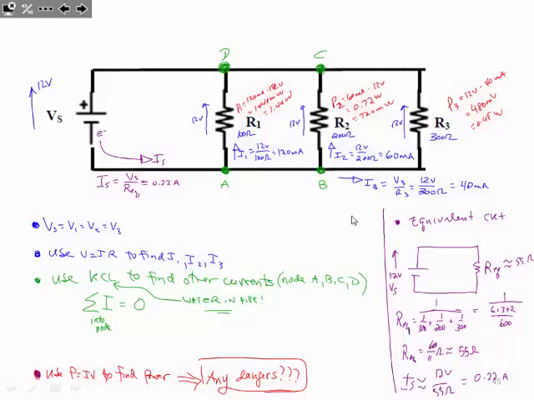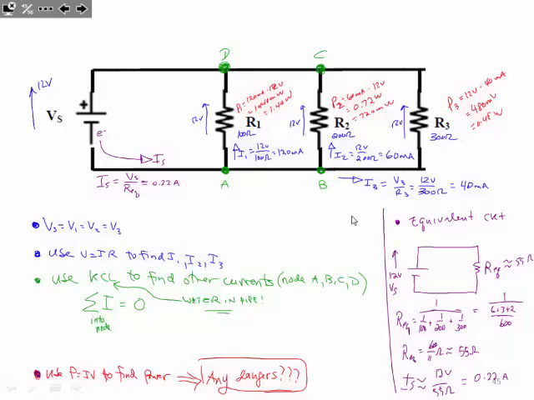So the key on parallel circuits is that all of our voltages are the same. Because as we move through our wires here, we're not dropping any voltage across the wires. Our wires are ideal, and because all our wires are connected across top and bottom, we have no drops across the top or bottom. So our 12 volts runs across this whole circuit, and that makes it very easy to do these calculations.